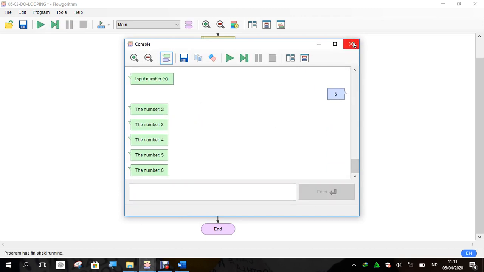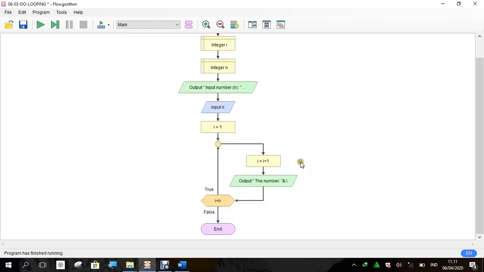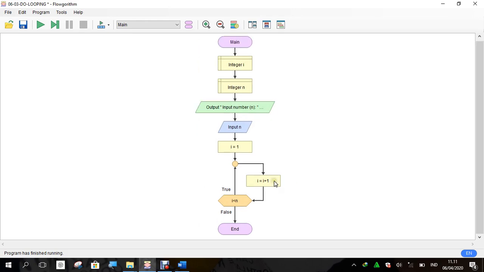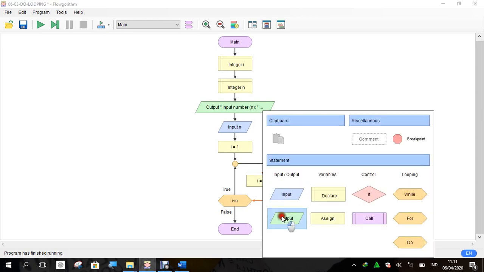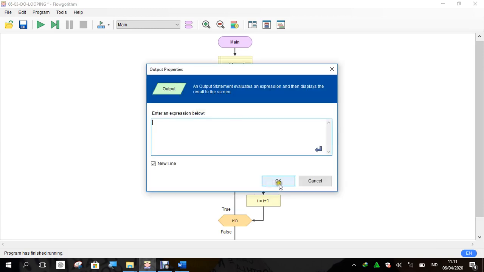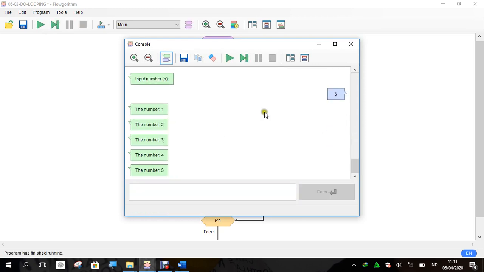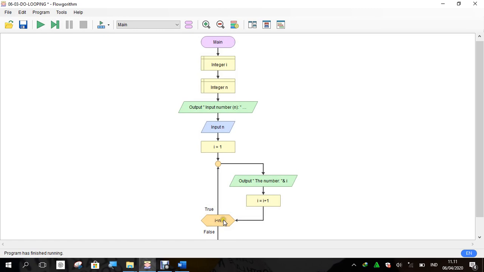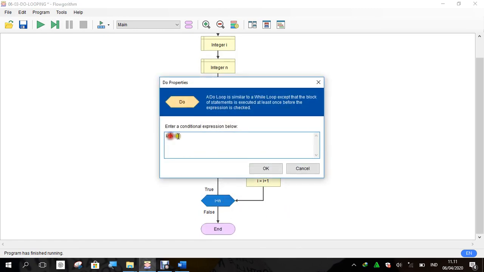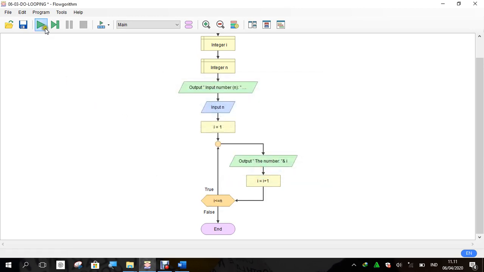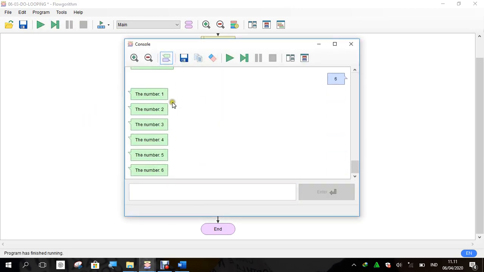So if we want to make the same output as the code before, we put this output before the addition of I. Okay, like this. Numbers. I'm sorry. Okay, we'll try. Oh, I'm sorry, there is some mistake. So we must change the condition. We give equal. So we will give the same output.